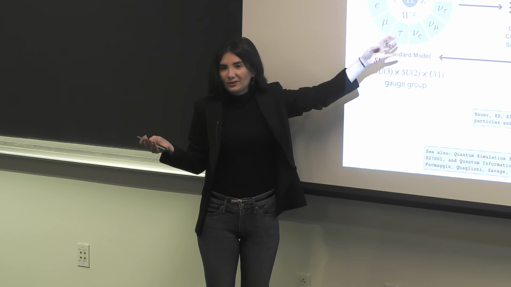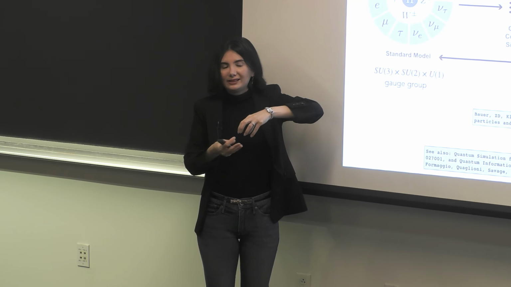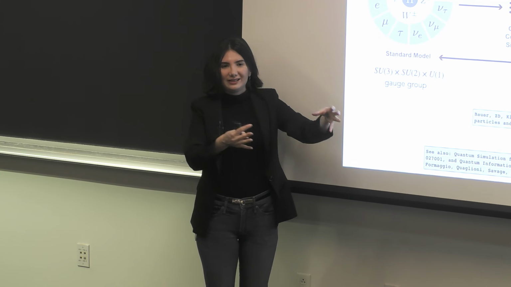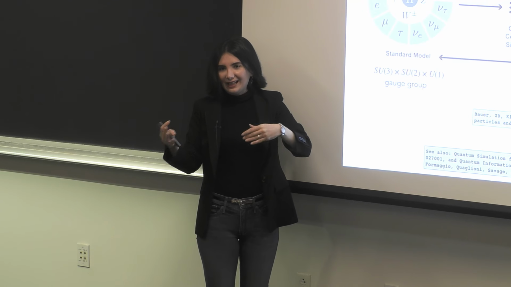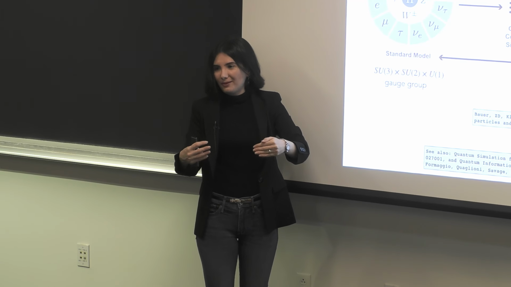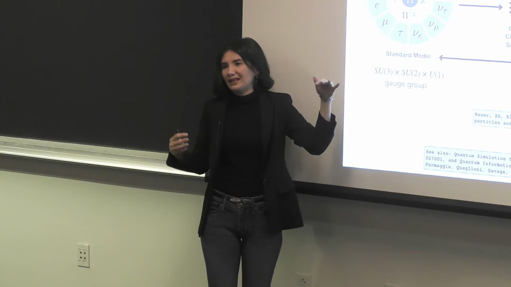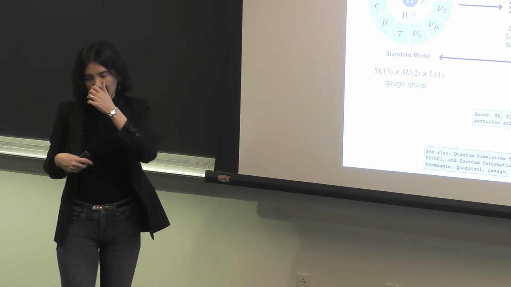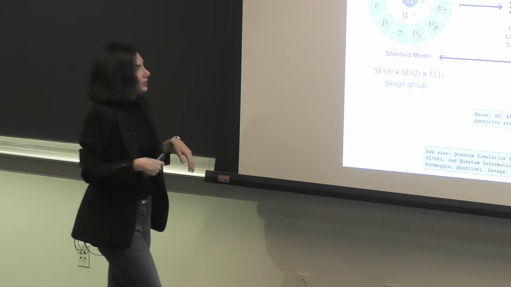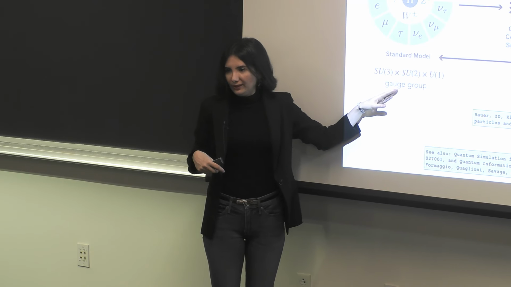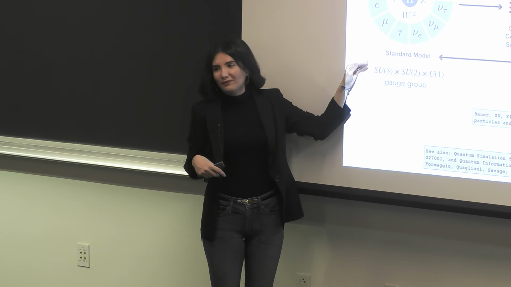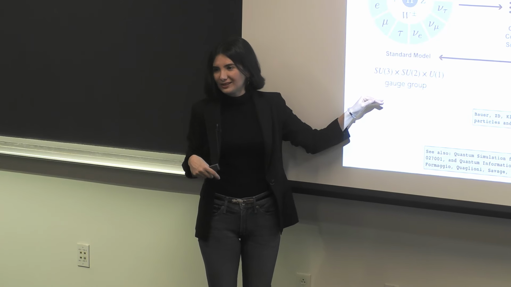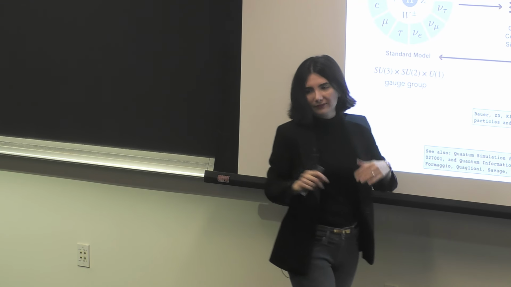But this is how, in the 20th century, people started to discover more and more particles, look at their properties, and understand that they can put them in different categories. Then they looked at them more carefully from a mathematical perspective, and they discovered that they belong to multiplets of some of these gauge groups and so on. So it is a beautiful story, right? But unfortunately, we don't have a lot of time to really derive all these equations of the standard model. But that's a very good question.